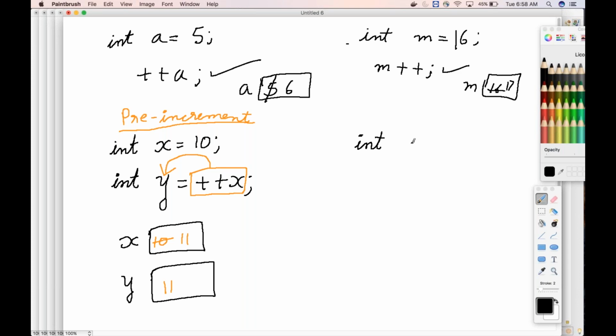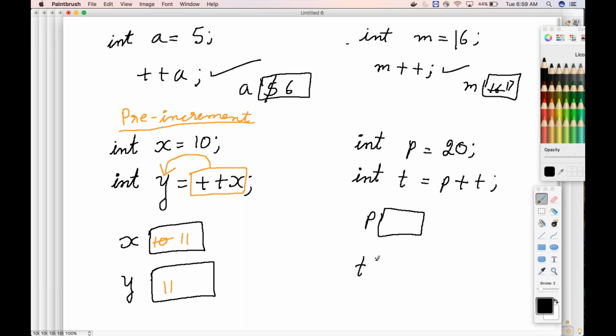Now int p = 20. int t = p++. The interviewer will ask, what is the value of p and what is the value of t? Let us see. This is called post increment.